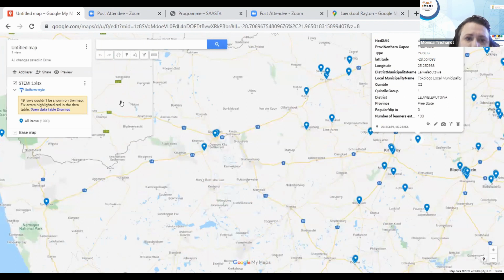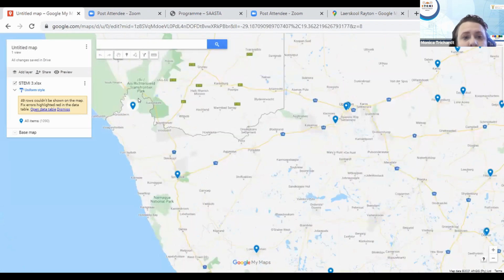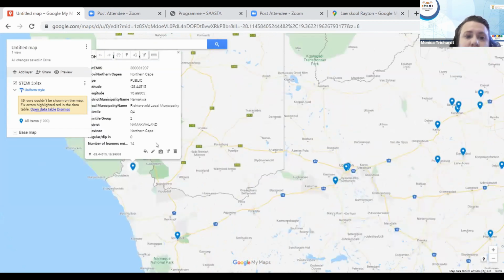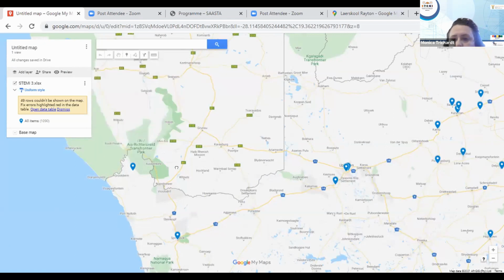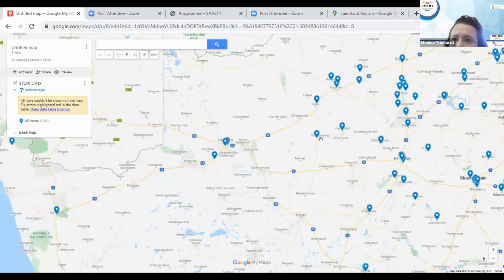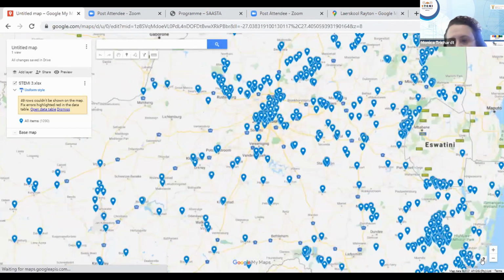Oh, wow, this person's participating and they're quite far away from us. We can see what the school name is, and we can even see all of the other data that we've uploaded. We had 14 learners participate. It's a quintile 2 school, quintile 4 school. Okay, so great. We've got all of our schools uploaded.